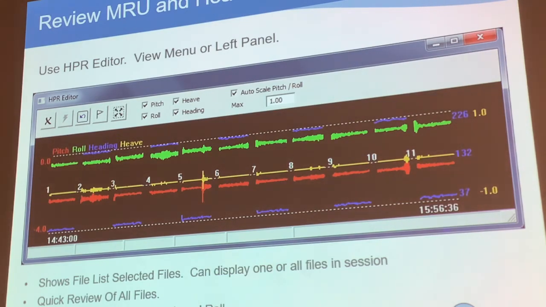So when the boat is moving, whether it's pitching or yawing, it will record all of this and then apply it to the data, so that your data is always correct, is straight and always facing down. So for your patch test also, it uses the MRU data, because the patch test values for roll, pitch and heave cannot come from anywhere else. It can only come from the MRU.